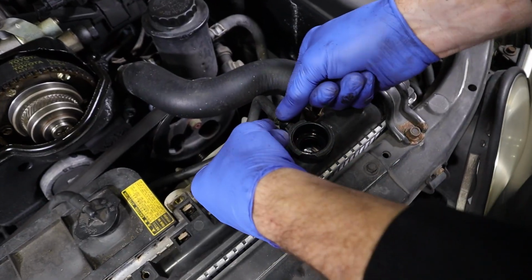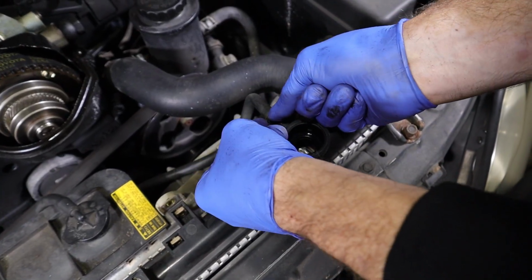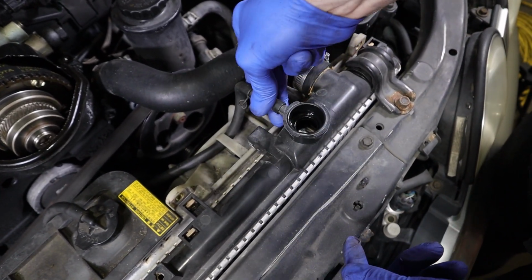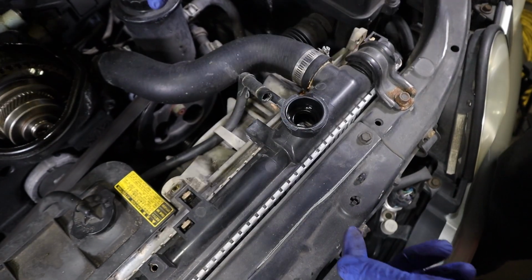Then we gotta take our overflow off here because our overflow is gonna come with it. A little squeeze clamp. Gotta squeeze it pretty good to get it over the step on the radiator. Let's give this a twist. If you can't break it loose with your hands, you can always use a pair of pliers.